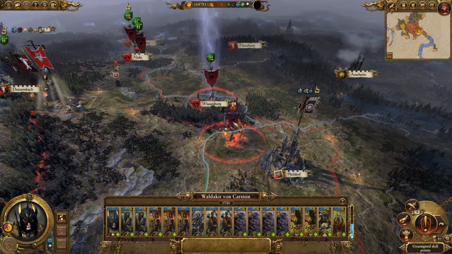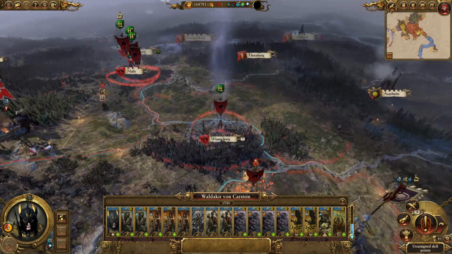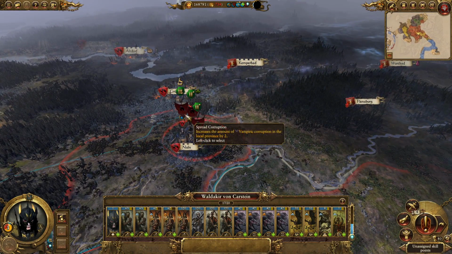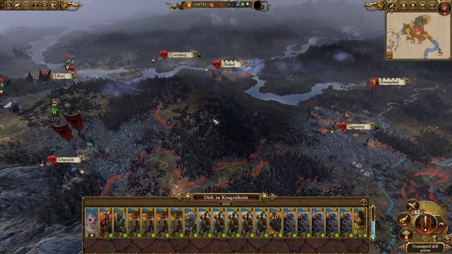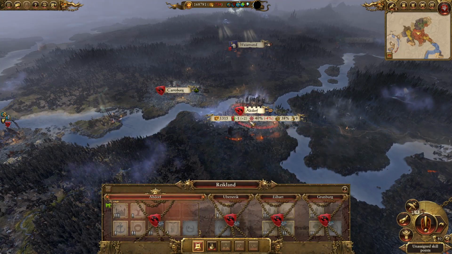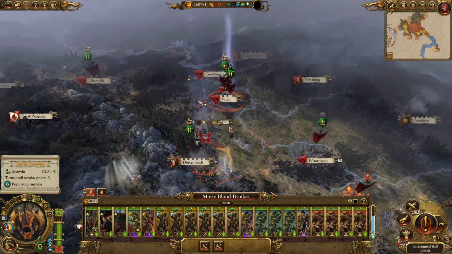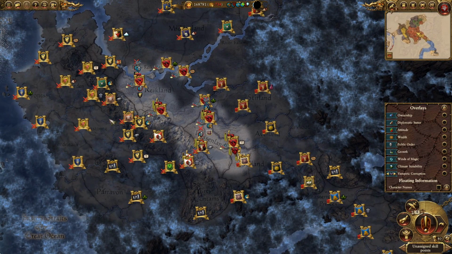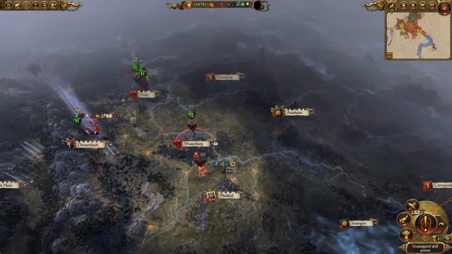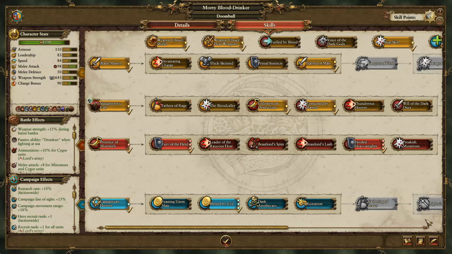And looks like Vlad is actually on the move. Look at this. Isabella and Waldakir. He's got quite a few stacks. I think it's probably because we've just been feeding him cash. So he's actually doing okay for himself. Altdorf is being built up, so that's nice. I mean, he's expanded quite considerably, and I'm going to take all the credit for that because that's all my doing. You're welcome, Vlad.